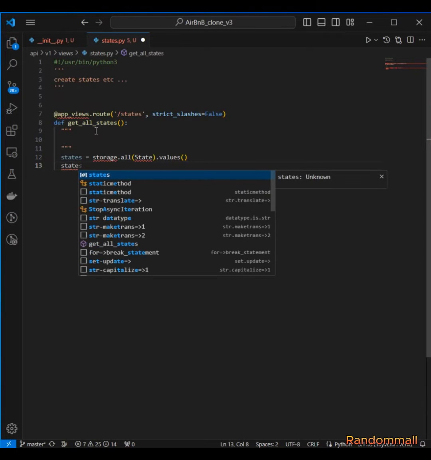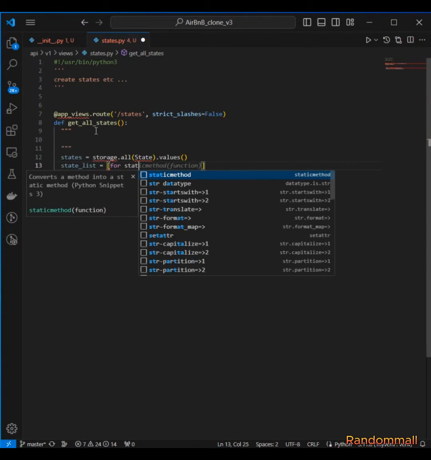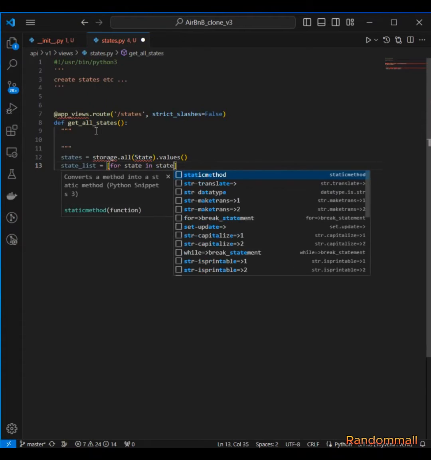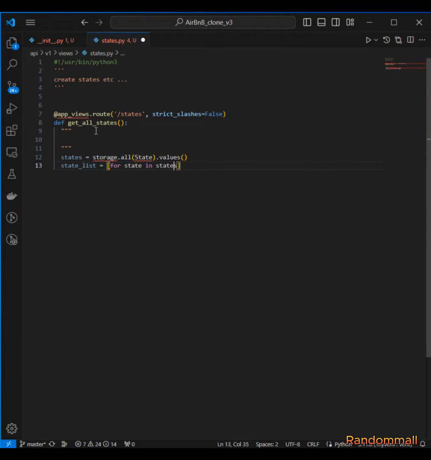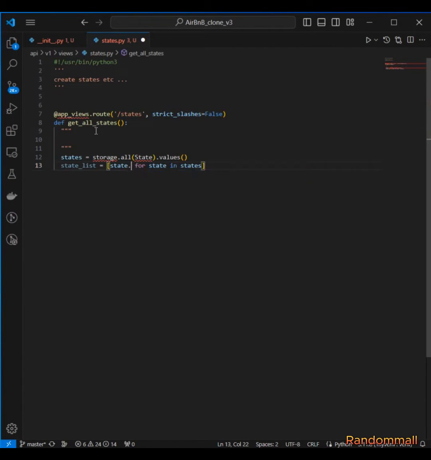So I say state_list will be equal to, I'm using a list comprehension, for state in states, then I'll call the to_dict method of state to convert it to a valid dictionary, and then this is going to be returned, that is a list.